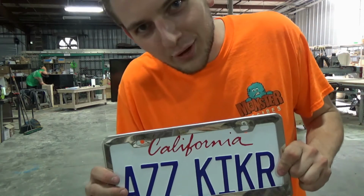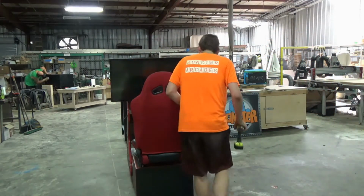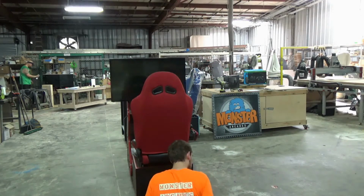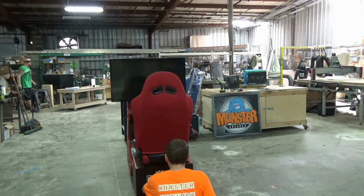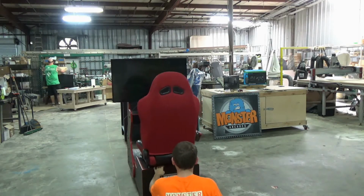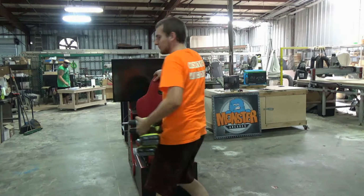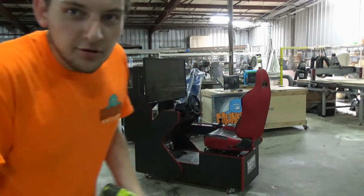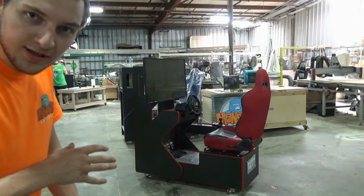And now for a little bit of fun, we're going to mount our favorite license plate here on the back. And there you have it, a fully built out race arcade. Like I said, the only thing we have left is cable management. We'll have a quick time-lapse video of me doing that.